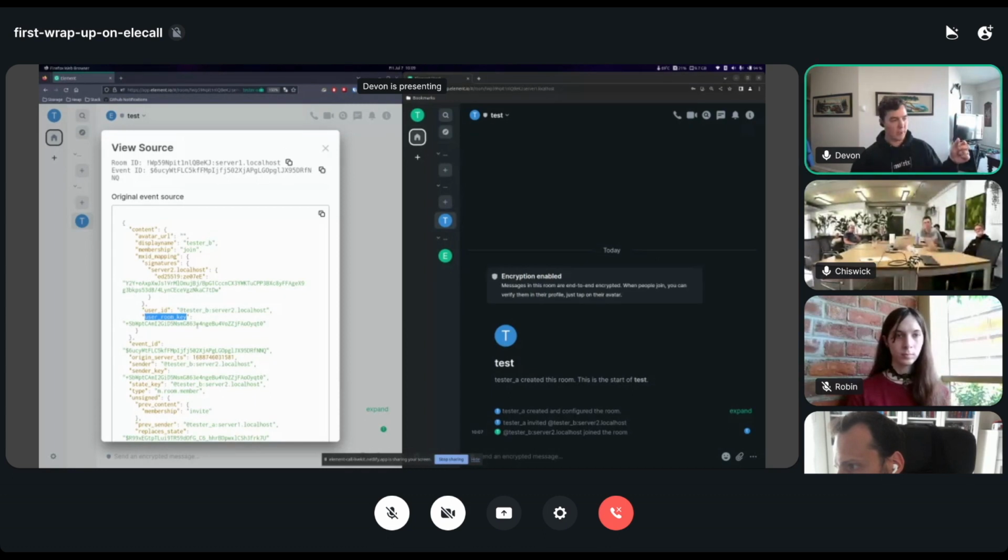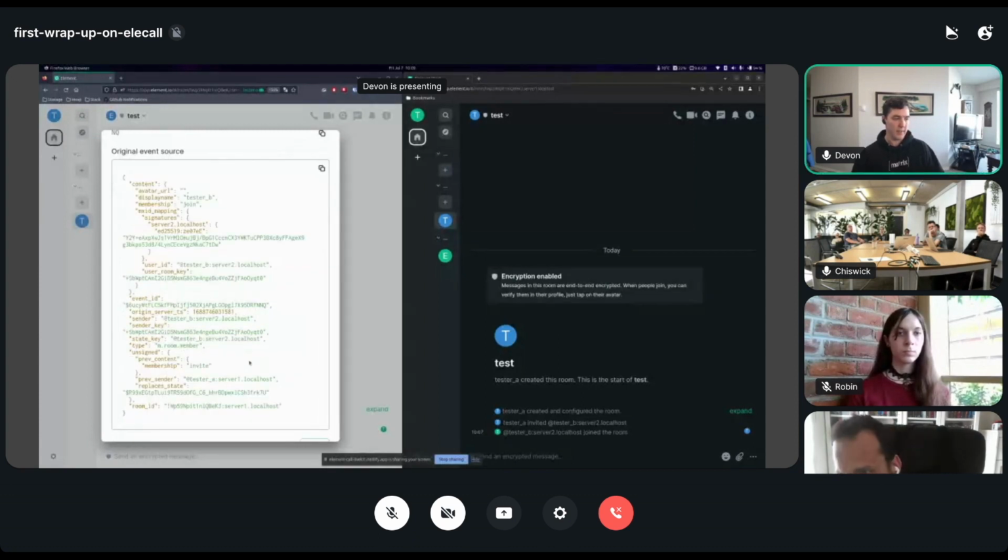So for GDPR compliance and for removing history of who sent what in the room, you should be able to redact this and then have no more mapping between which Matrix ID sent an event in the room. This MXID mapping is currently signed by the home server of the MXID to attest that yes, this user is actually on this home server.